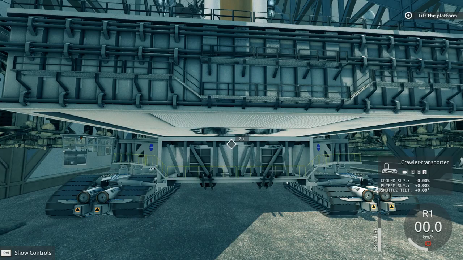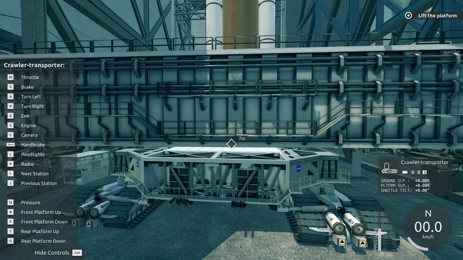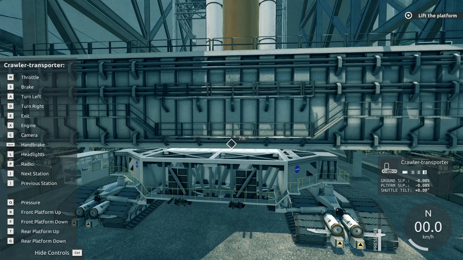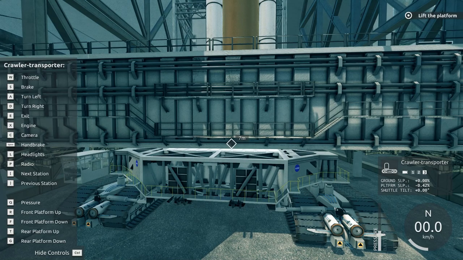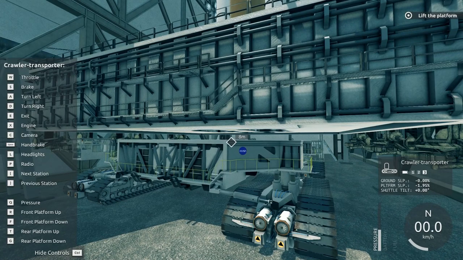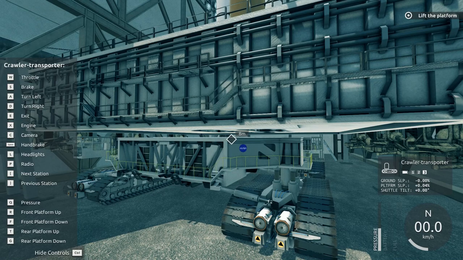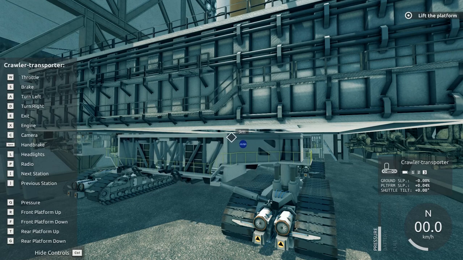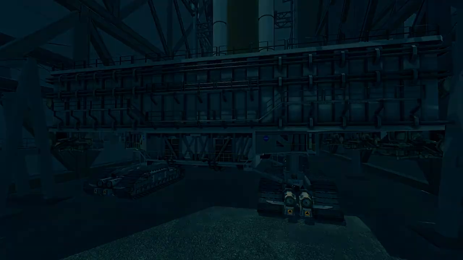Lift the platform. Okay. What? Hold on. Platform lift? Pressure? Whoa. No way. What? Machine cannot... What? What'd that say? Oh, there we go. So I need these two. Let's bring the back up. So, no tilt here. Oh, there, I had it. Okay, nah. Pushing it up. Oh, I did it. Oh, you're kidding me now.